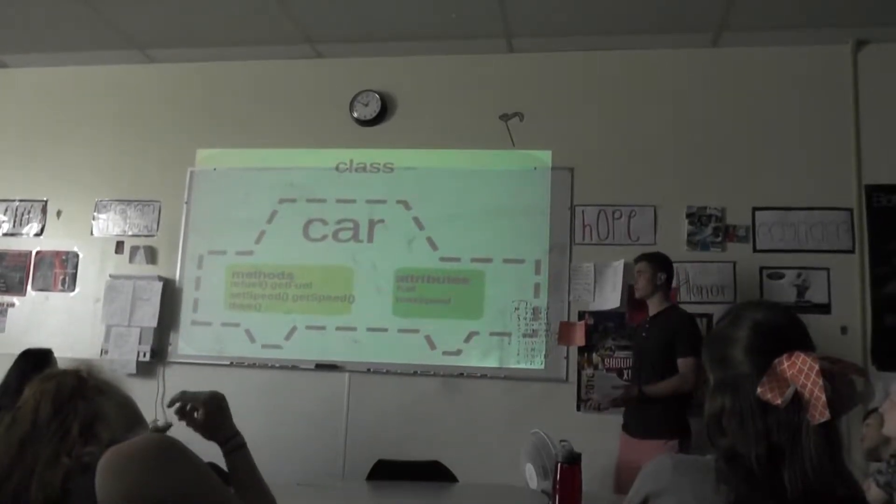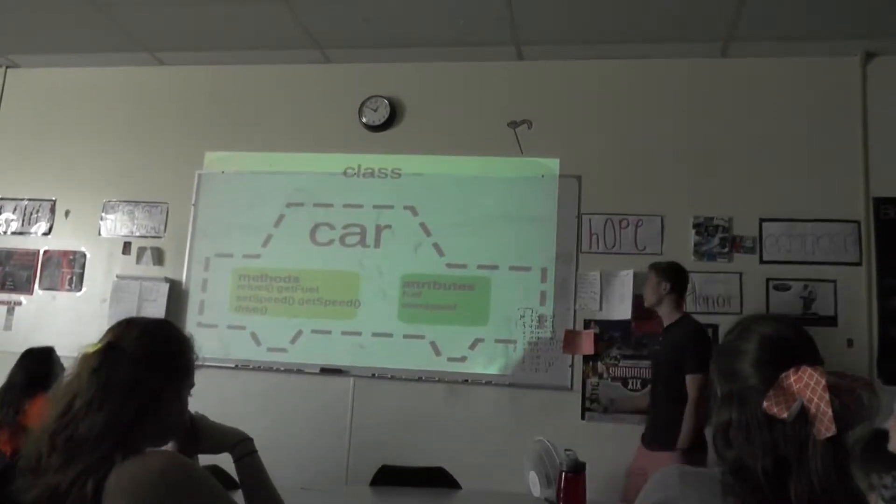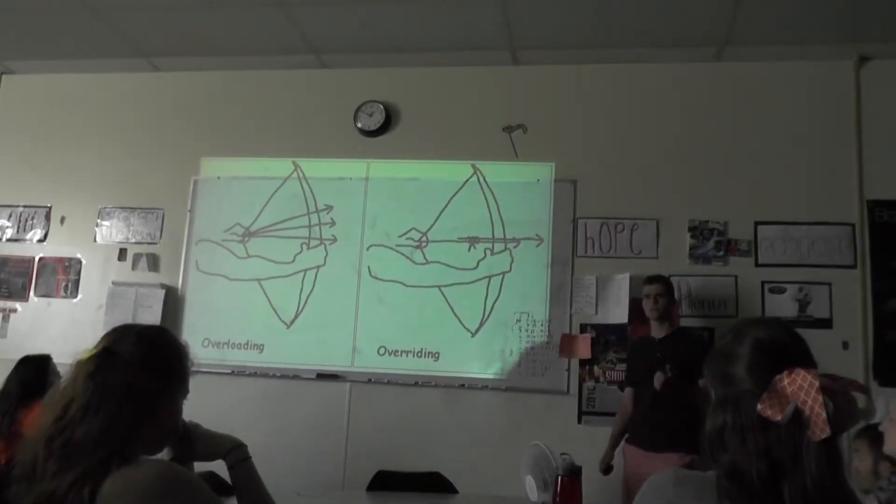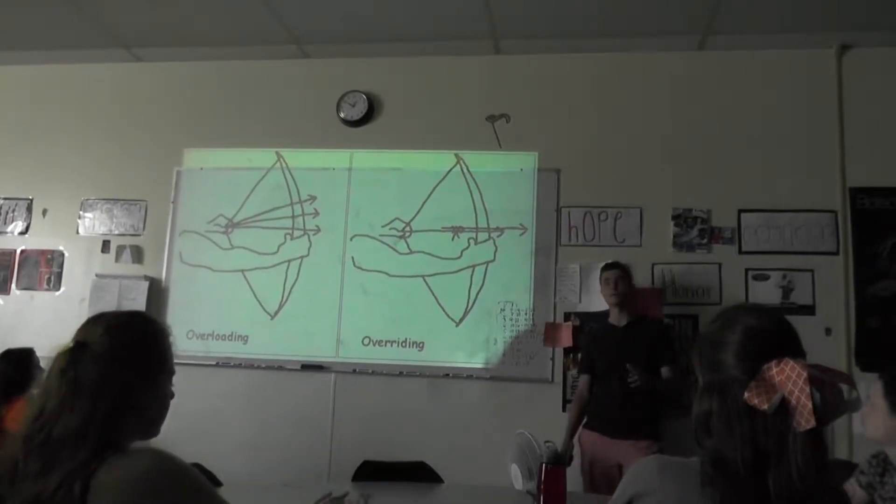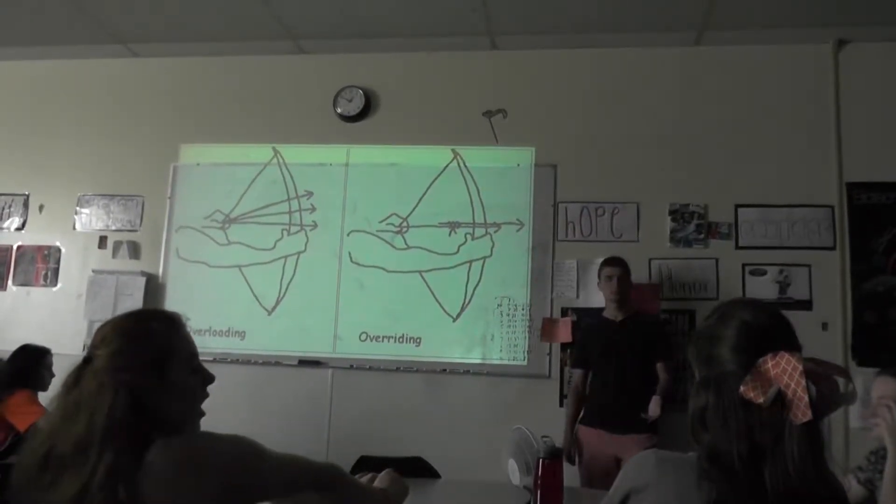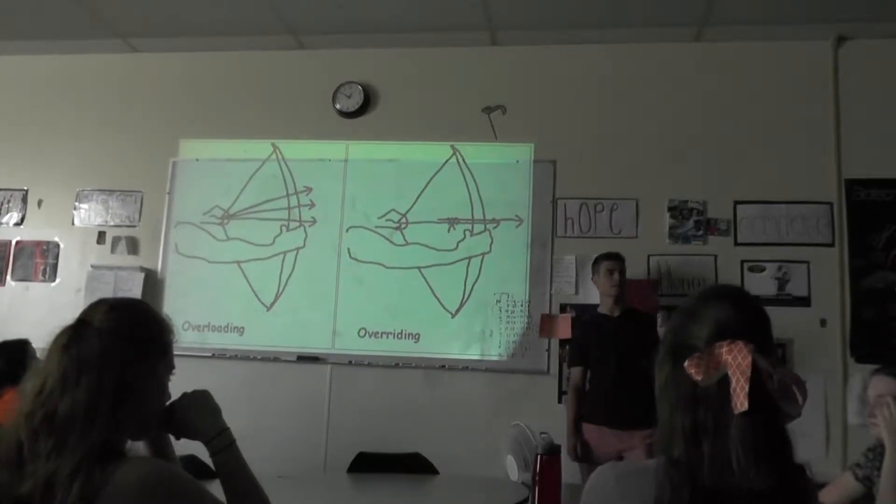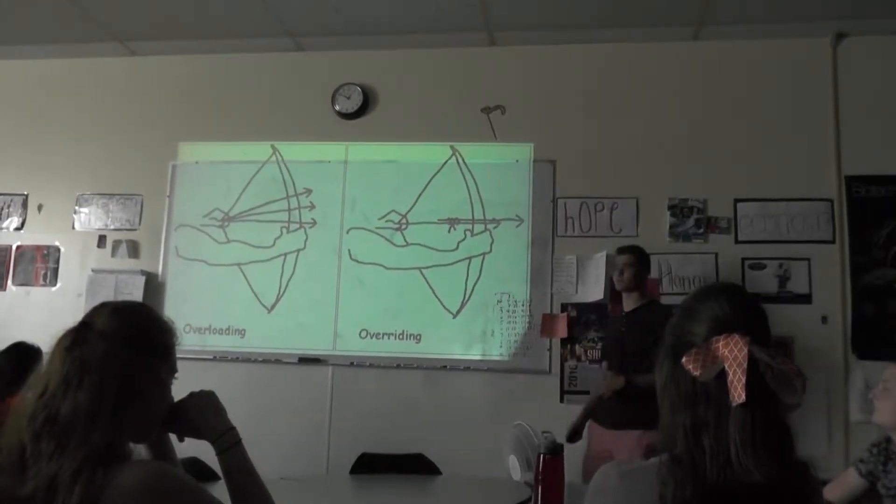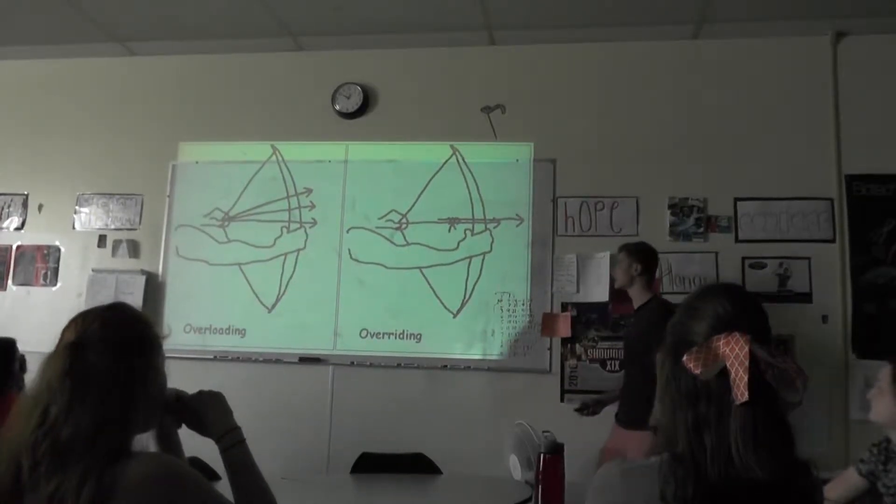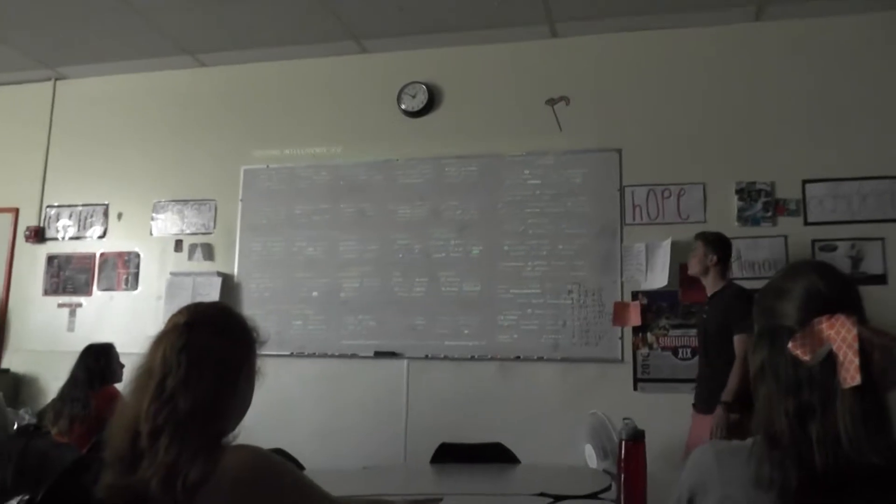Attributes, which are actually called instance variables, are what your fuel capacity is and what your max speed can be in your car. We're going to be looking at some main examples of machine learning: overloading and overriding. Overloading is just making multiple methods that do similar actions but they're different in a very slight way so that you can make very specific changes to your classes. Overriding just basically extends off of your initial method and makes it perform better or carries it further into the class. And as you can see here, we actually have a lot of different types of artificial intelligence. But really all we're going to be learning about is what's up here, which is machine learning.